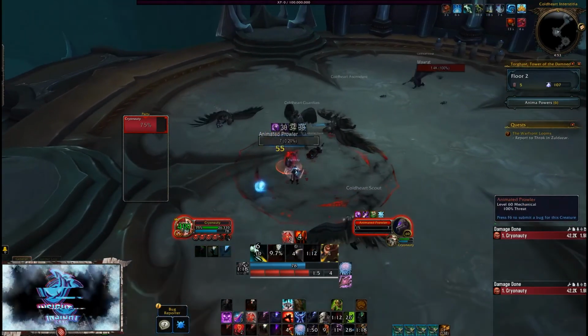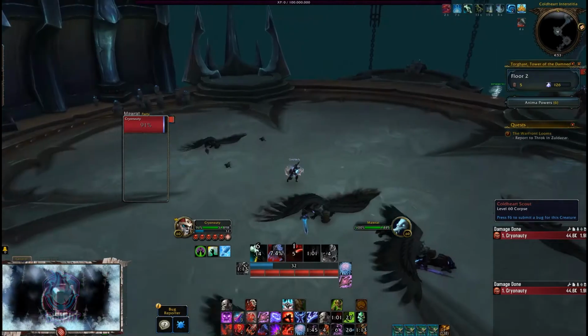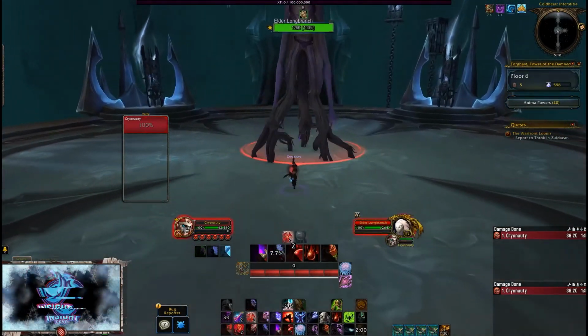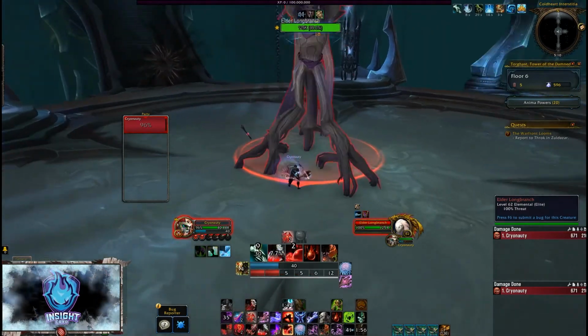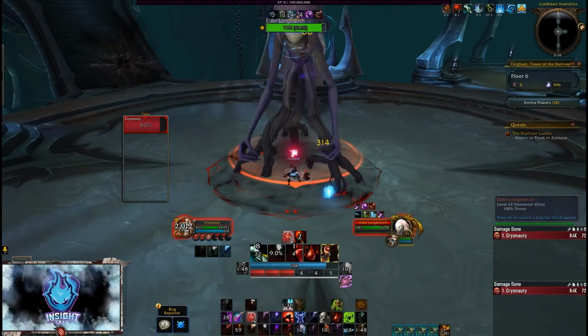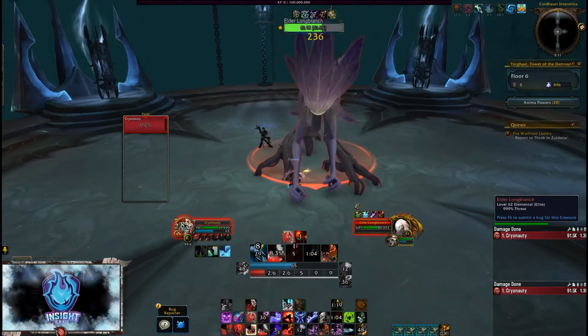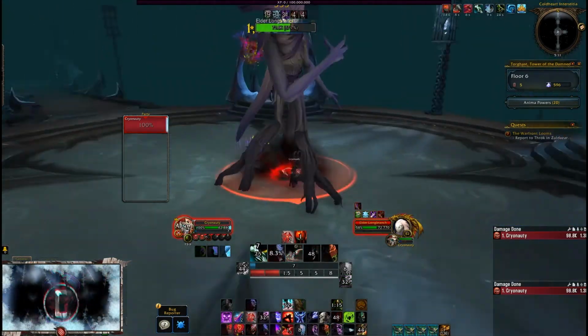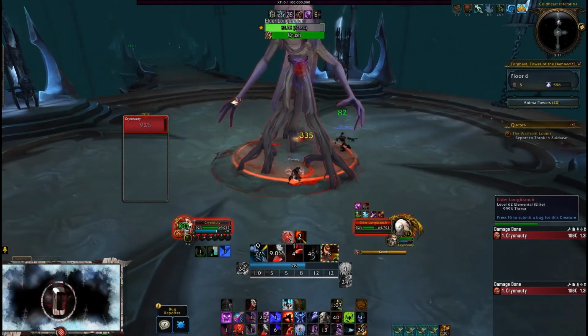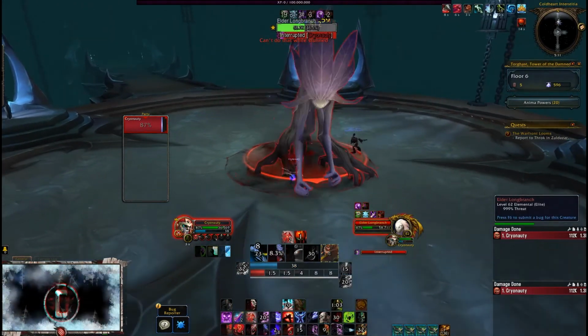The signature Covenant ability of the Kyrian is Summon Steward. Call your steward to bring you a Phial of Serenity that can be consumed to restore 15% of your health and remove all curses, disease, poison, and bleed effects. Your steward additionally offers you access to a selection of useful amenities, each once per day. The ability is an instant cast, can be used while in combat, lasts for 3 minutes, and has a 5-minute cooldown.